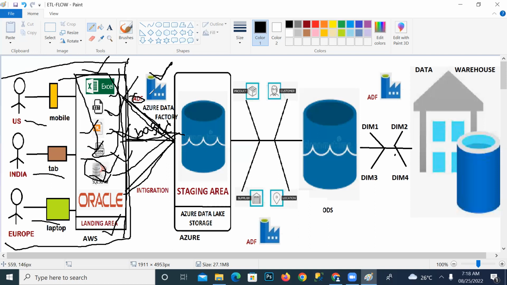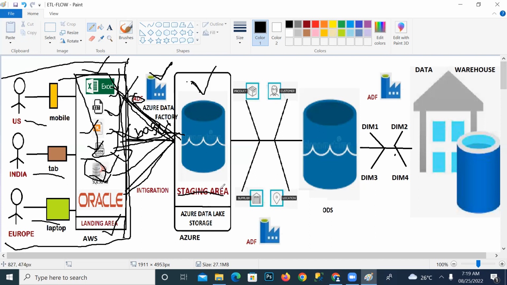So I cannot pull that to the target in the same way. I want to rectify such kinds of errors, and that's why I place the different layers of sources into one particular area, called the staging area, which is a temporary area.